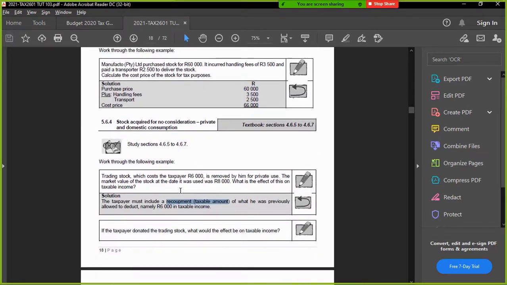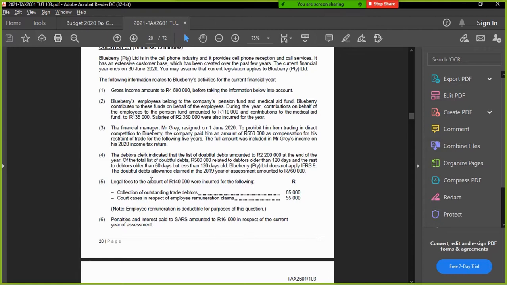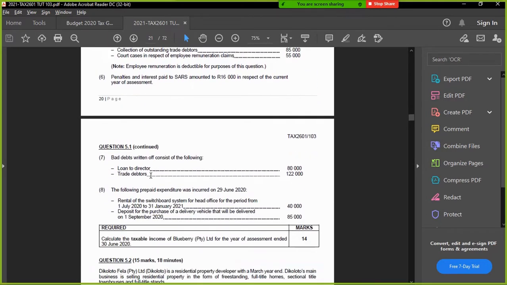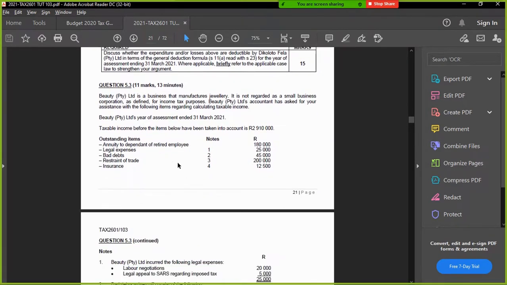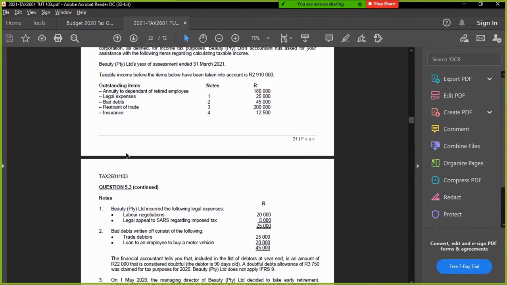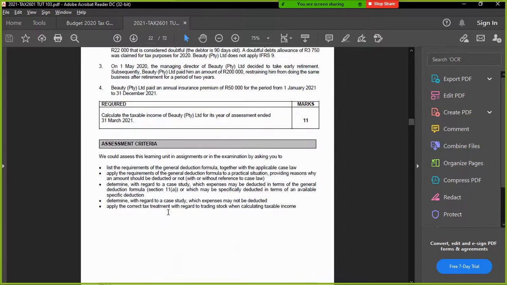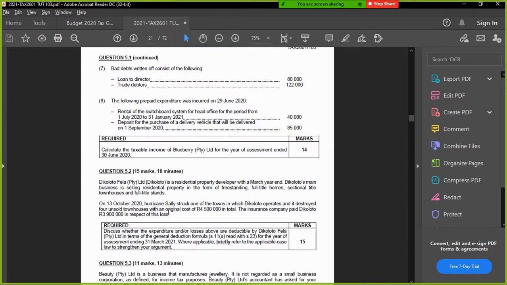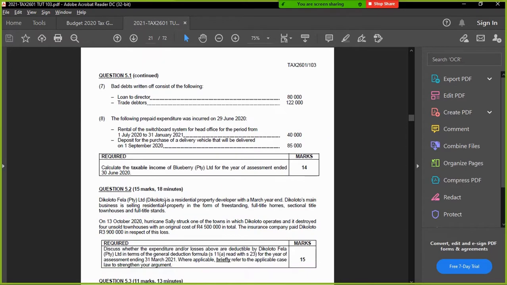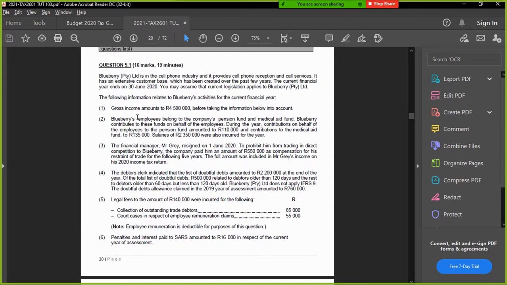Let me just see what they've given you here. Where's the self-assessment question? Okay, there's a few here. I just want to look at the one where you have the stock, just to see if they've given it to you here. No, I don't see stock in this one. The next one? Nope, no stock. Number 3, taxable income. These are all the outstanding items. Where's opening and closing stock? I want opening and closing stock. Nope, I don't see opening and closing stock here either. There must be one. Do you see one with stock? Maybe this one then? No stock. Gross income.